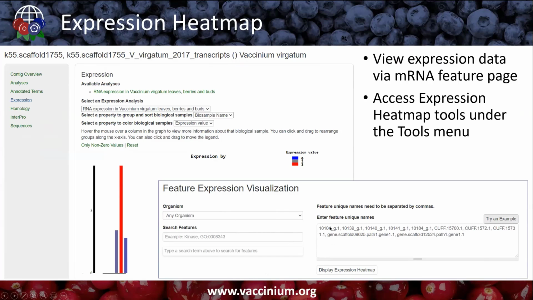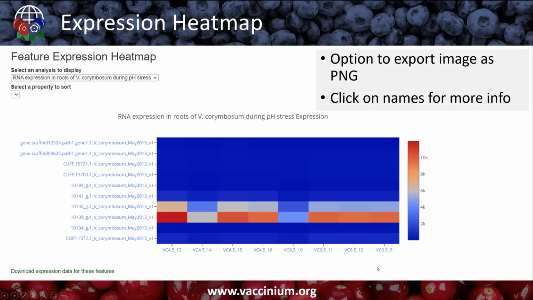You either filter your data or you just paste in the mRNA names you want. So we could have also pasted in our list of mRNA names for isocitrate dehydrogenase, but I don't know if all those genes have expression data. Anyway, you paste in the list here, you go display expression heat map, and it will generate a heat map figure for you that you can download and save and use in presentations. And all the treatments and mRNA names are clickable for more details. So I just wanted to give you a little expression heat map preview. We don't have a ton of expression data. I'd like to get more, but we do have some of it in the database.